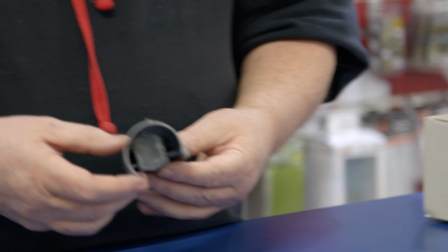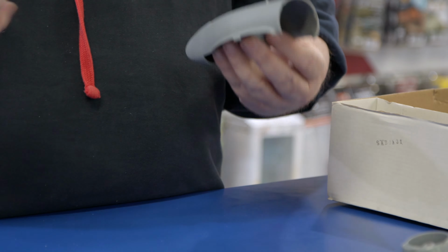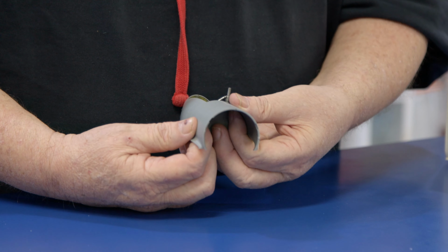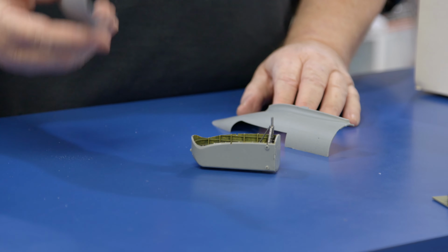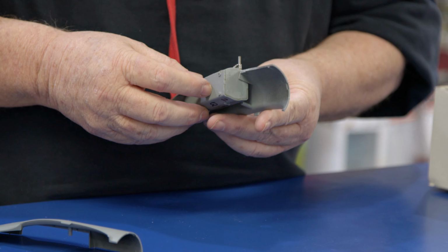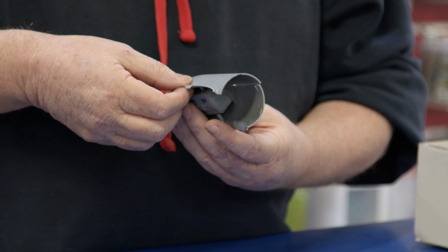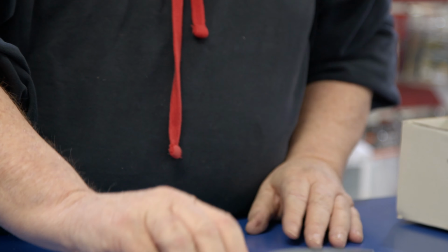Okay, this is the undercarriage bays and cowling. The fit on this kit, as I said, it's got issues with whether it's correct or whatever, but as a kit, it fits beautifully. This is all separate. I haven't even glued it together, but everything's designed to fit in and lock in just so well that you don't need much glue on it at all. I haven't used any putty on the basic parts yet, so all the rest of it is just fitting really well. So that's one cowl.